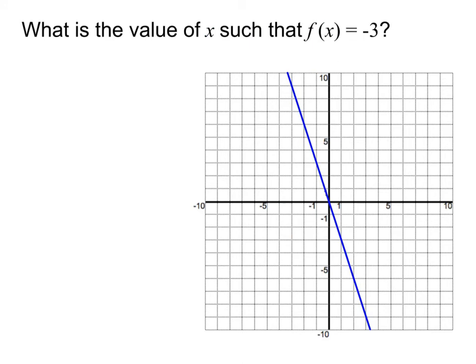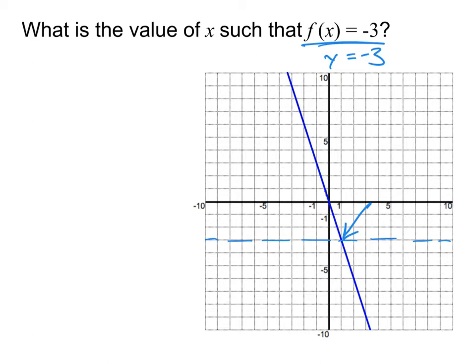If you were looking at it a different way, you might have been thinking of this question. Again, notice I changed the wording on you, but it's the same graph. In this case, it's saying f of x equals negative 3. Remember, f of x is the same idea as y. It's a fancy name for y. So it's like saying that y equals negative 3. So basically, I'm going to be looking at my graph over here and looking to see when my graph hits the y value down there at negative 3. And you can see that that appears to be happening right there.